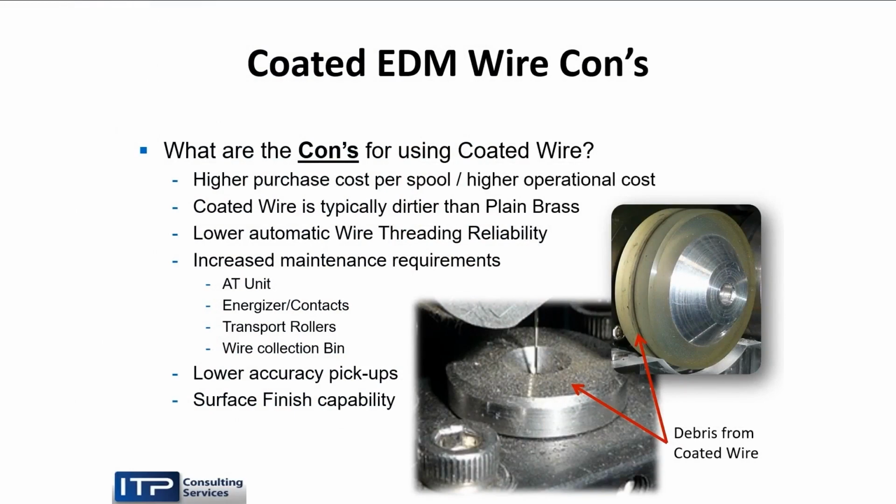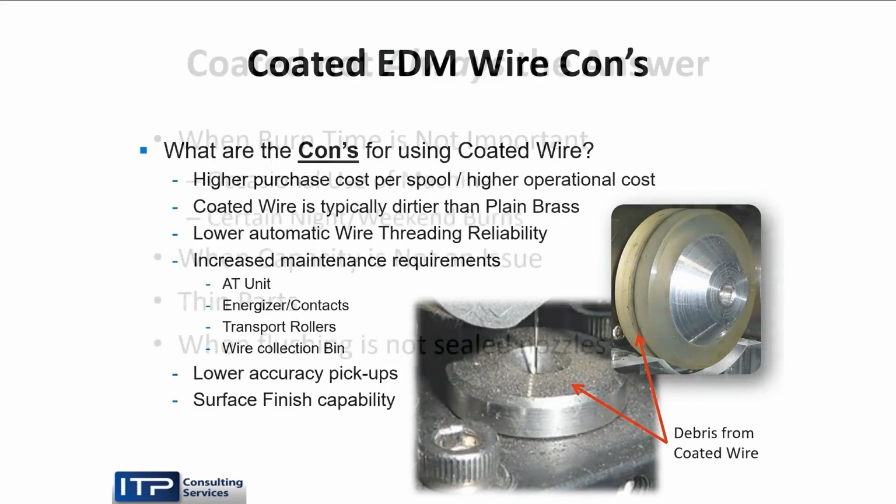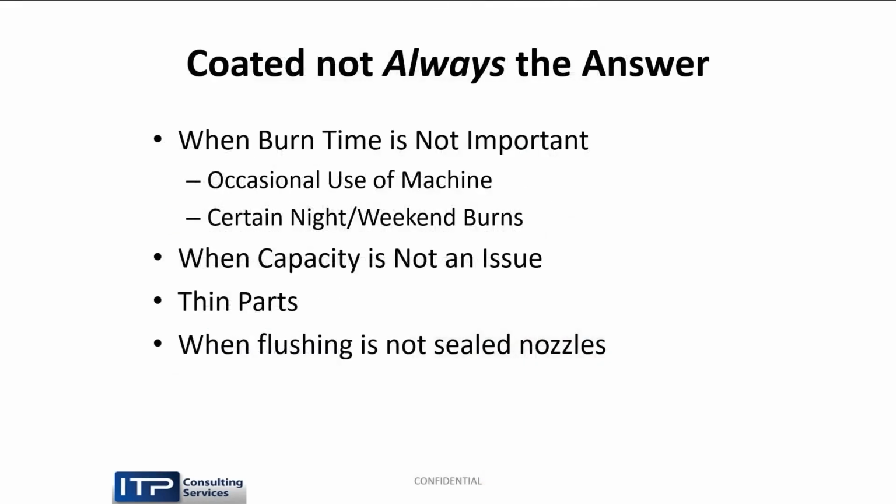Years ago, coated wire had a nasty reputation, because that's what it did. The coating would come off. Those little particles would come out of the core and land in your upper guide, and maintenance became an issue for the maintenance people. But that problem has largely been solved. There are now coated wires that, and I test them, I audit wires from Makino, that are actually cleaner than brass wires. So that's not a big issue. But it's not always the answer.